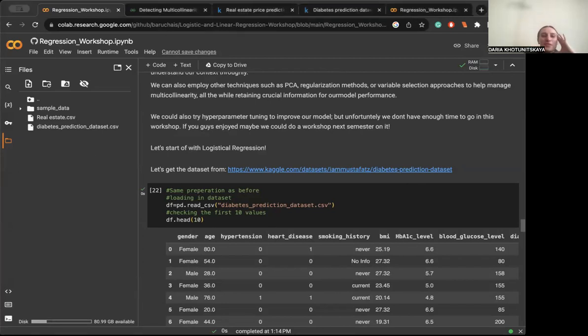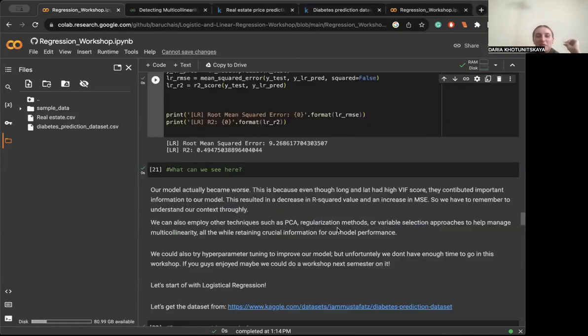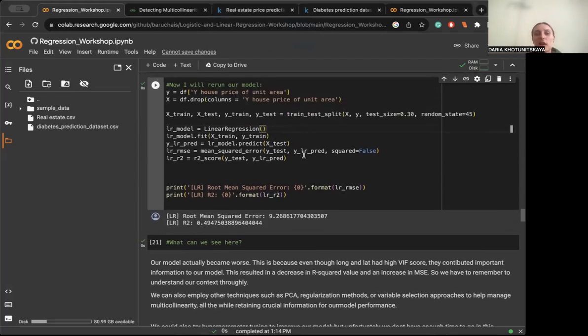Oh, it was grid search. It finally came to mind. Something you can do is called grid search, where you set the parameters you want to play around with and input them into grid search along with a model, and grid search is going to test all those variations of parameters. That is something to do with hyperparameter tuning. That's why I'm not going to get into it over here. But if it is something people are interested in, I think that would be an amazing workshop to do. It's just we're not going to have enough time for it here.